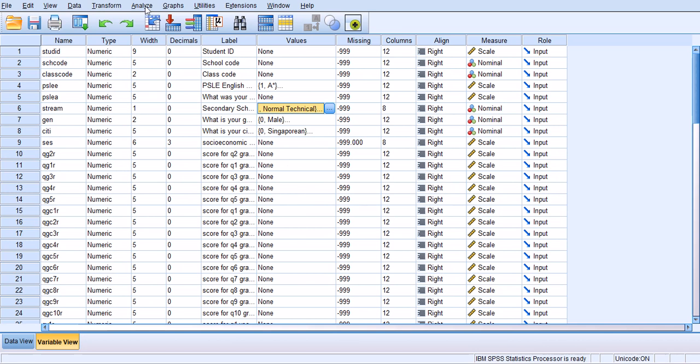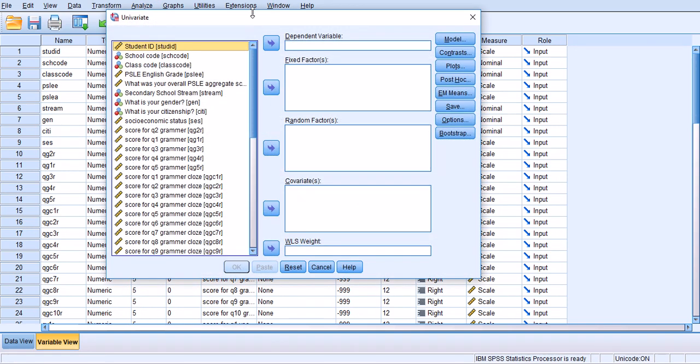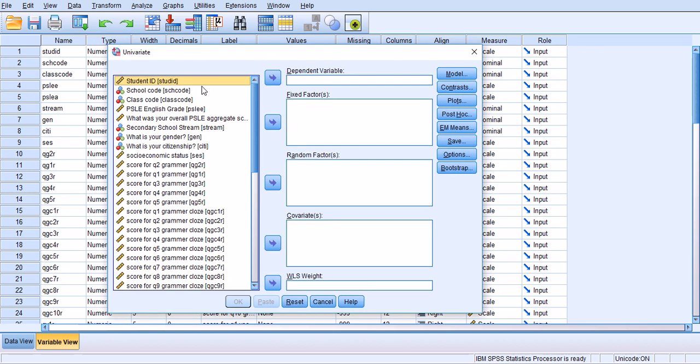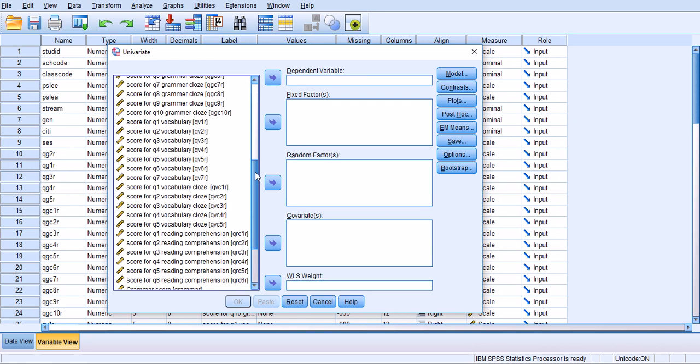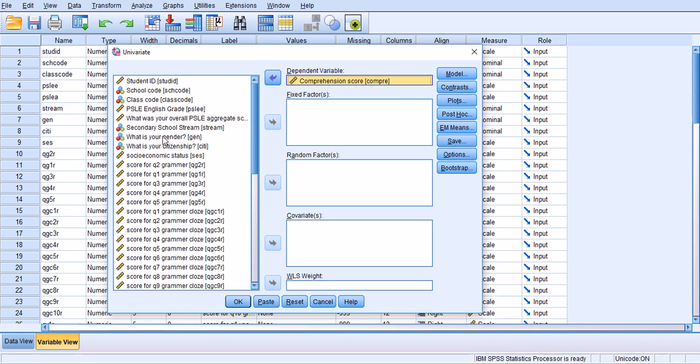So what I'm going to do is choose Analyze, go to General Linear Model and choose Univariate, because we're doing a univariate kind of ANOVA. Now I have dependent variables, fixed factors, random factors, and covariates. Covariates are used for ANCOVA, and random factors are not applicable here because our data is not randomly selected. So fixed factor is the best. Fixed factor is going to be our independent variable. So first let's move my dependent variable, comprehension, to the first box, and then drag and drop school streams here into the fixed factors.